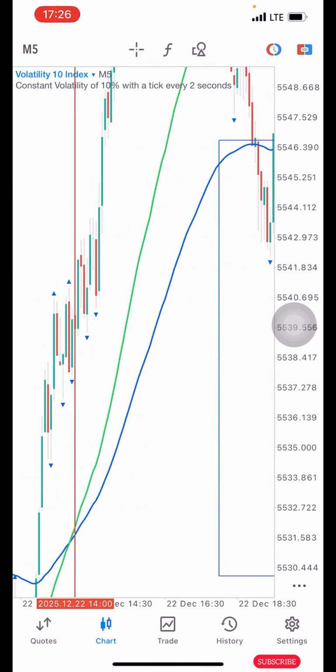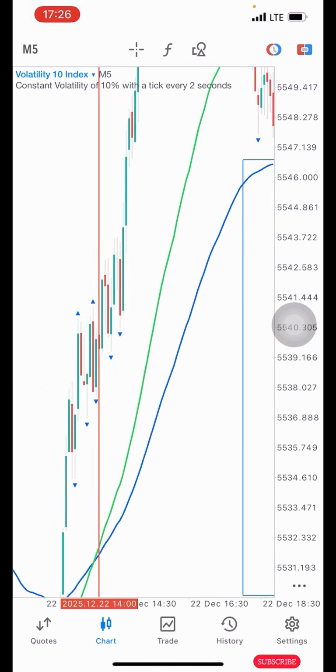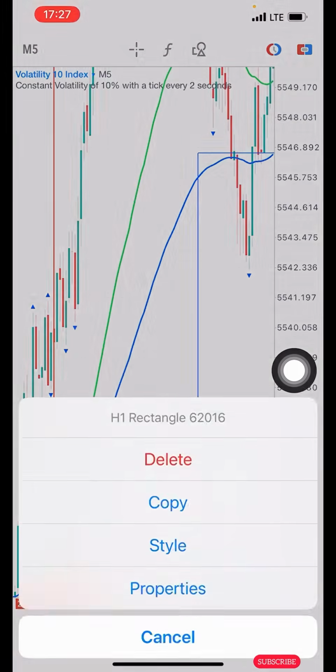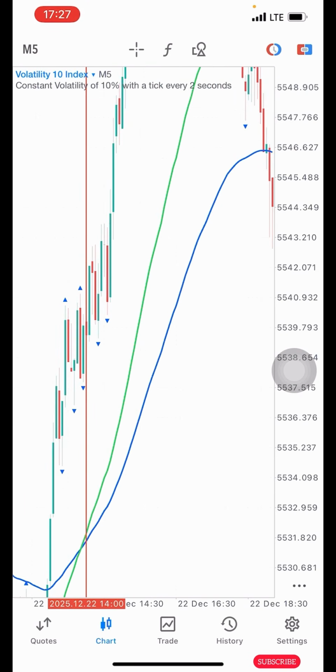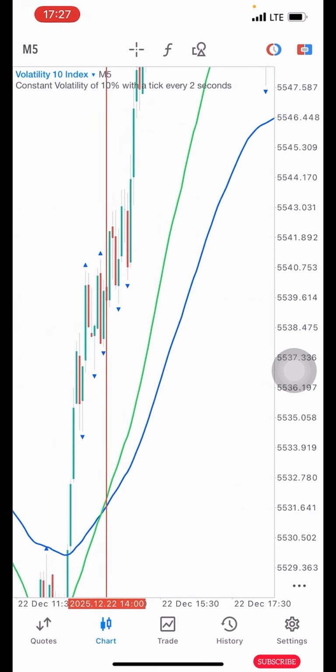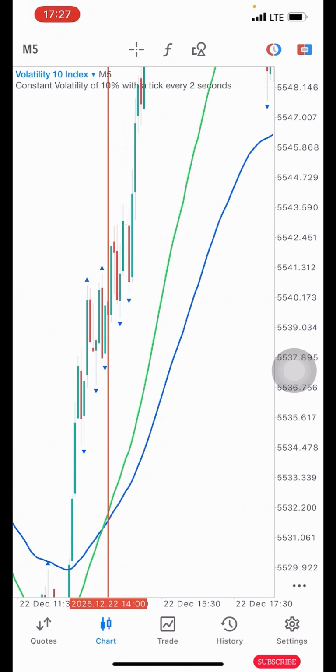All right guys, so as you can see, this is where I marked on the 1 hour time frame. This is where the crossing happened. Now this is how you get your entry. You are going to use the same method I explained on the 1 hour time frame. I should have scaled down to the 5-minute time frame before I do that explanation, but it's still the same method you use.